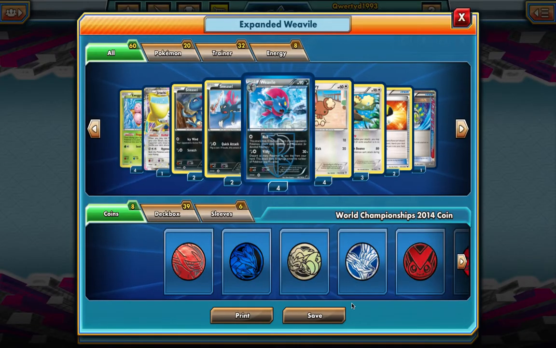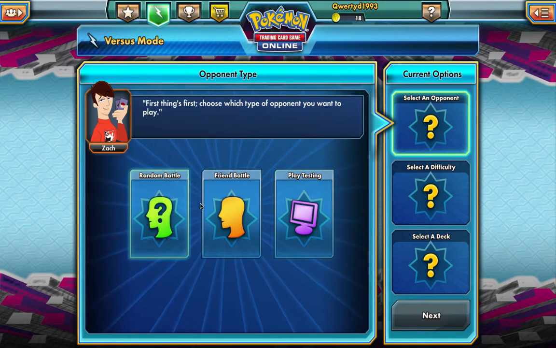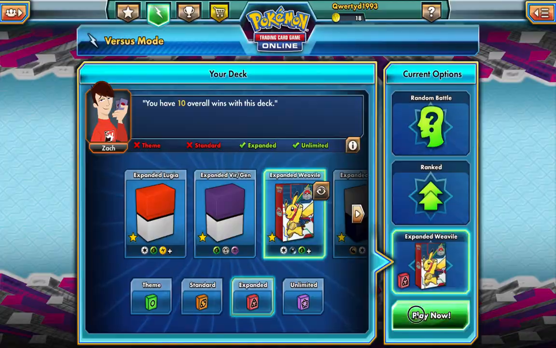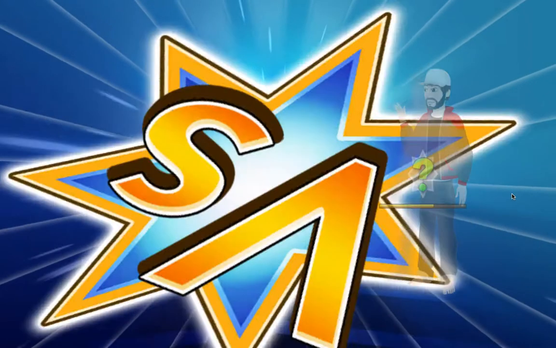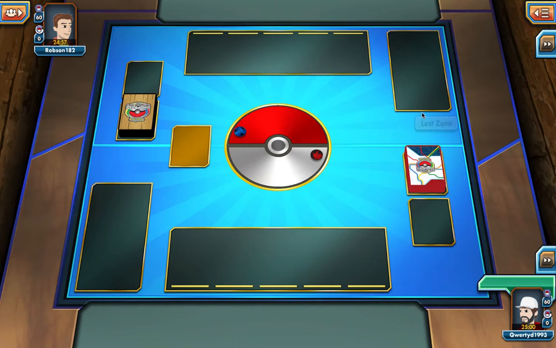So that's what this deck looks like, and we are going to get into a match on the expanded ladder here. Hopefully it won't take too long to get a game going because, you know, people aren't always the most fond of the expanded ladder. The standard ladder is much larger, but it looks like we're hopping into a game right away, playing Robson 182, who has the advantage, so we'll see what he's actually playing.